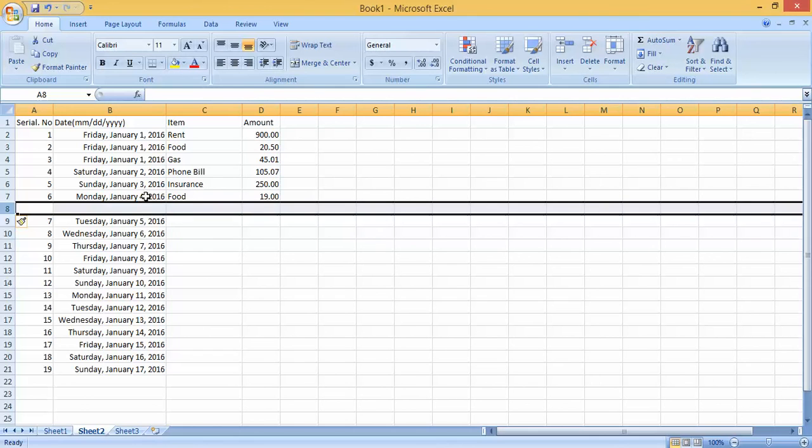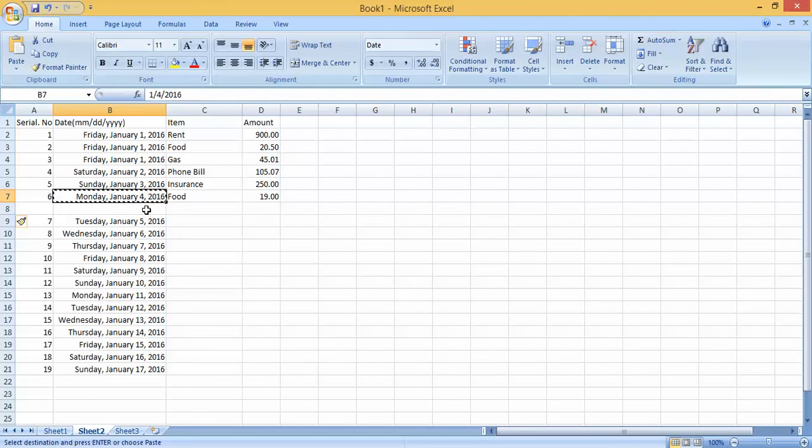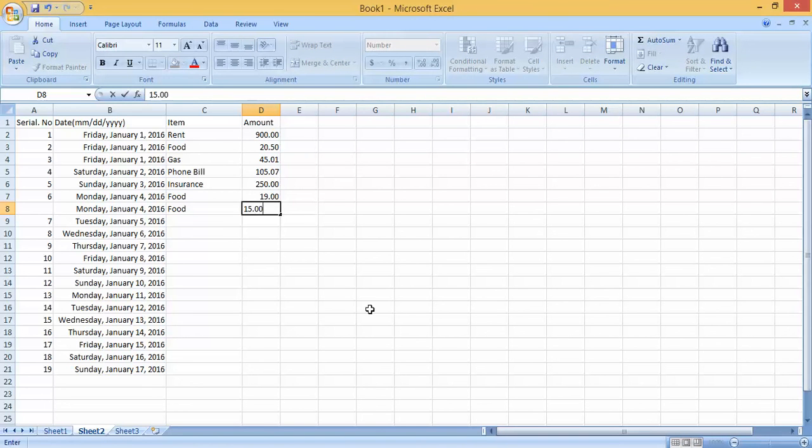Now what I will do is a copy and a paste over here, so Control C, Control V, and then say I spend 15 bucks over here, so you can see this. Now these items are repetitive, so can we do anything to reduce this effort?